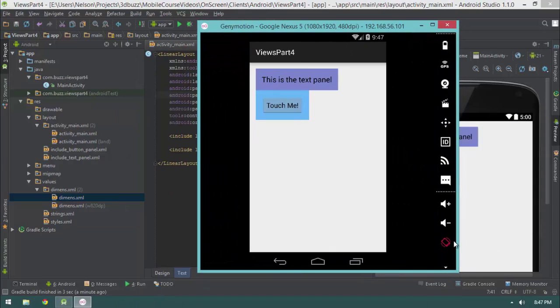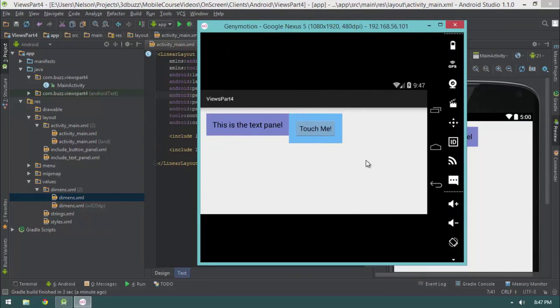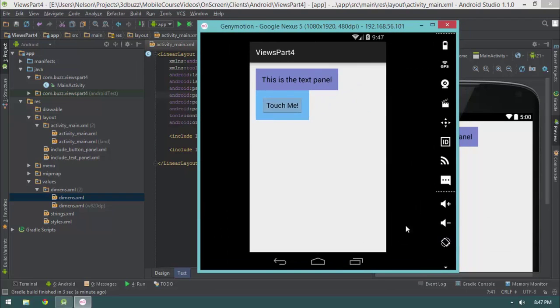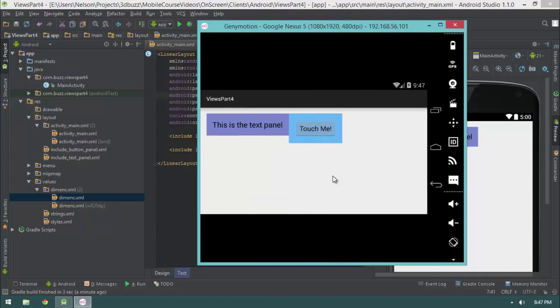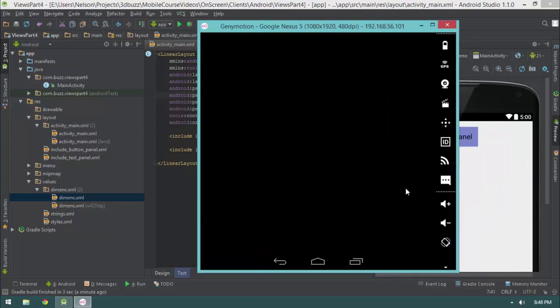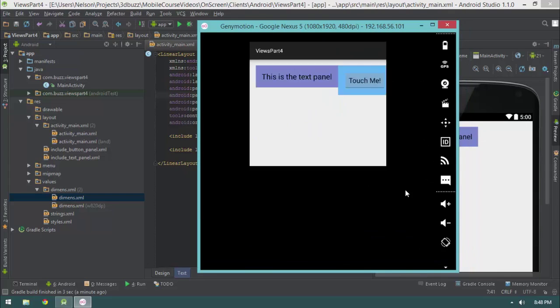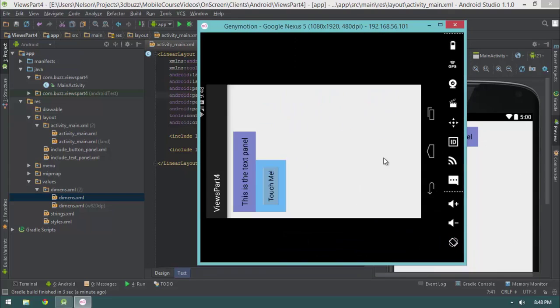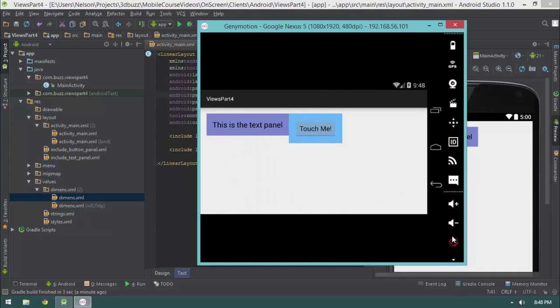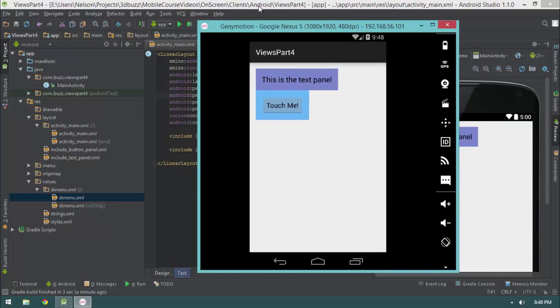Because watch this. I can go ahead and rotate, and now I have the separate layout. Now I have the vertical layout. Now I have the horizontal layout. So you see, depending on how I'm rotated, I get the different layouts. But you might be wondering, how does it select this? How does it know how to do this? Is it magic? No, it's not magic at all. Let me show you guys a little hint.